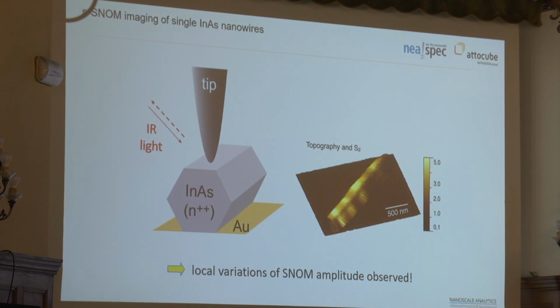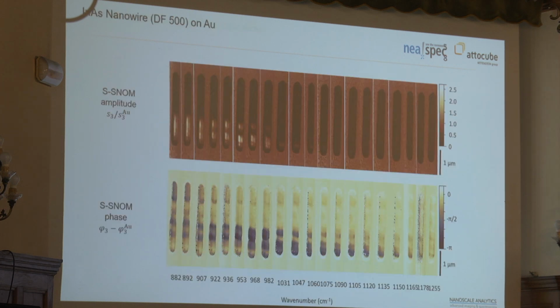And one example from Thomas, who was kind enough to send us the slides, so I wanted to include this here, is the indium arsenide nanowire. You can see here the topography, I think overlapped with the optical amplitude. There's some variation along the nanowire. This is caused by the way they grow this nanowire. It's grown standing up, and as it's growing, they change somehow the environment or temperature, and then the charge carrier concentration is different. And we can see this with the s-SNOM. And as motivated before, we can do this for many different frequencies, and we can see how this contrast evolves.